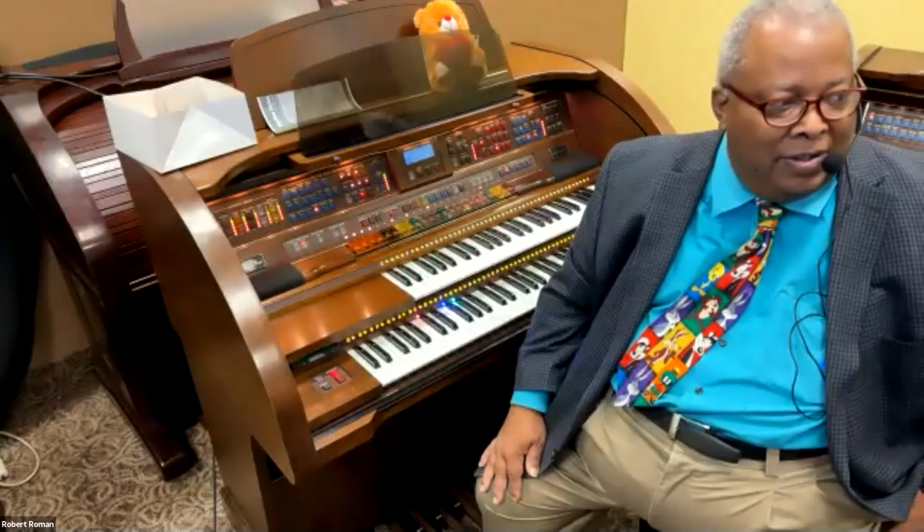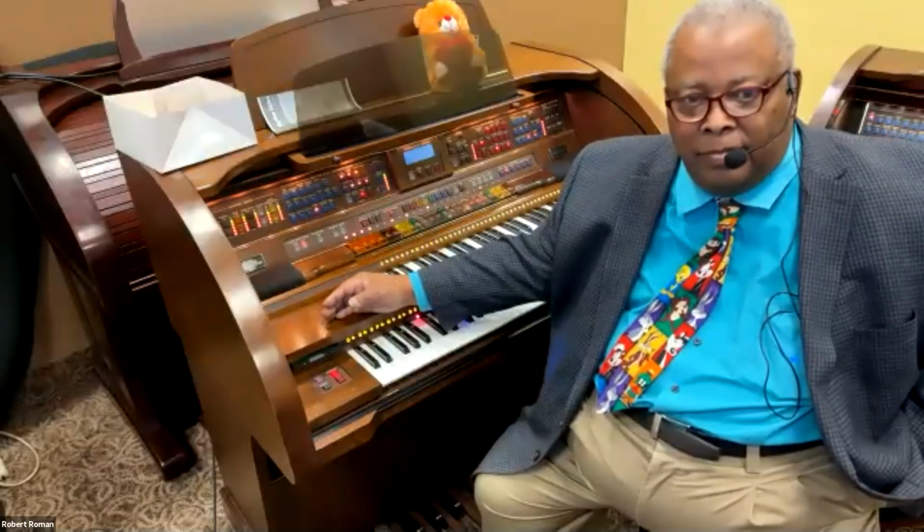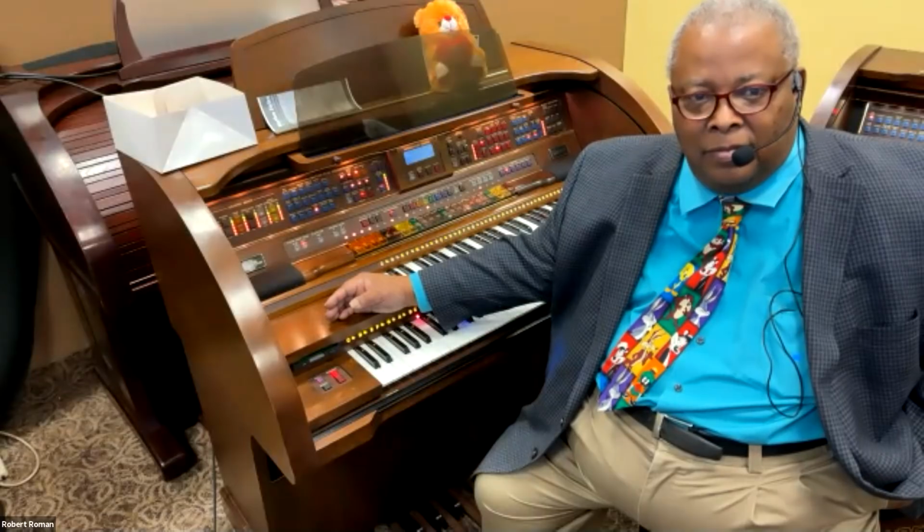So what Jerome said is there's two or three different basic ways to get started. The first way is to turn on the organ, press easy, and then just play the presets in the organ, those general presets in the instrument, okay? Yeah, now the next method is where I got confused. But before I go to that, that's way number one.